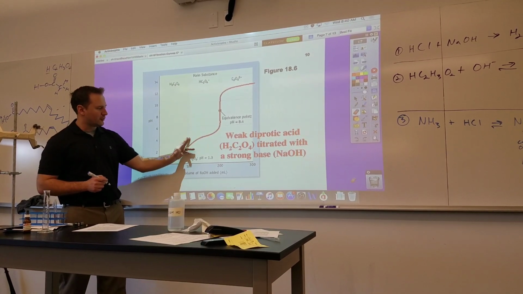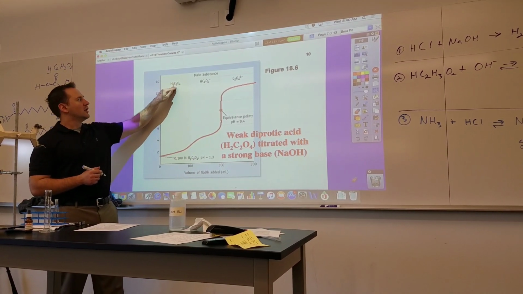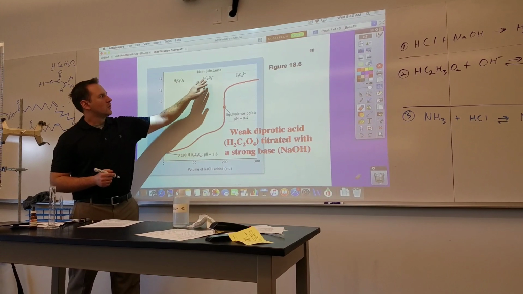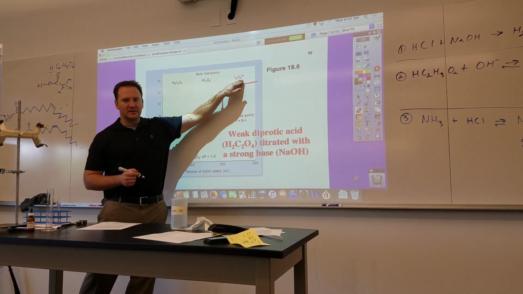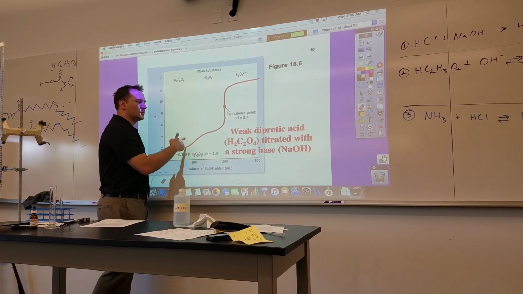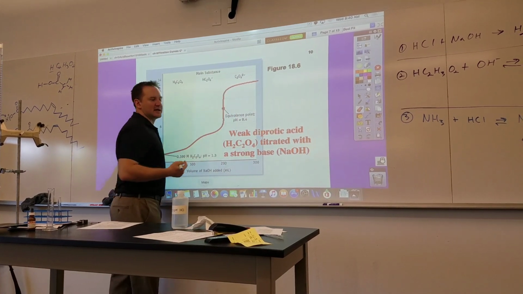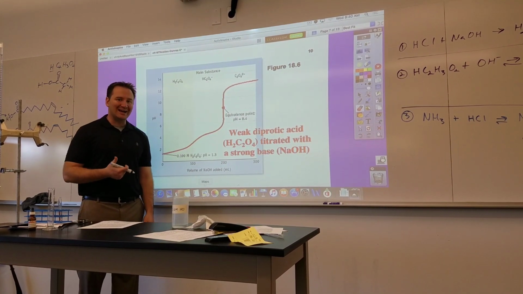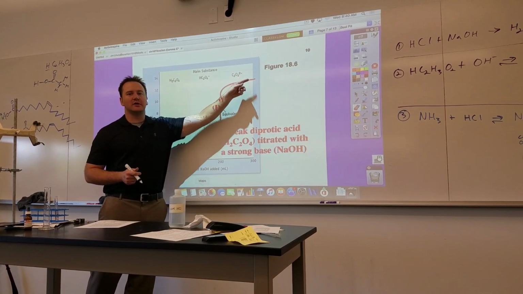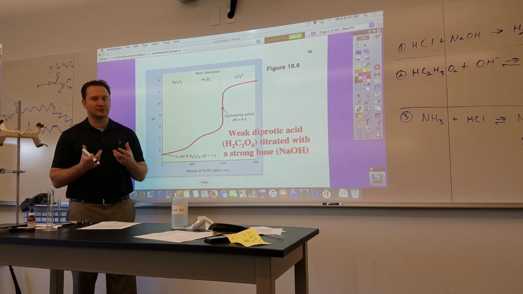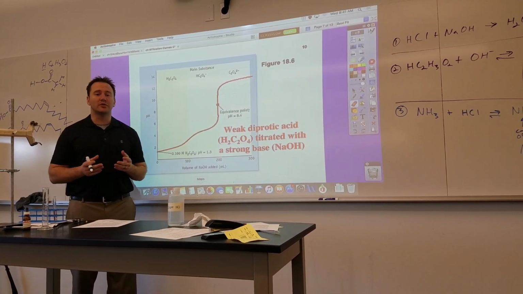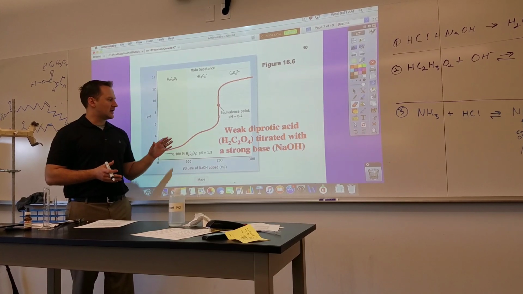The first one, which is this little point of inflection, is when you've converted all of this into its conjugate base. And then you have a second equivalence point where all of this is getting converted into the oxalate ion. So 2 equivalence points, and that's where it's interconverting between the diprotic form to the monoprotic form to just the anion. We'll also notice that because this is a weak acid, it's going to have an equivalence point north of 7, because this conjugate base right here still has the capability of removing hydrogen from water and resulting in the formation of hydroxide ions in solution, thus upping the pH. So we've looked at 4 different titration curves, and we've kind of analyzed the components of them.